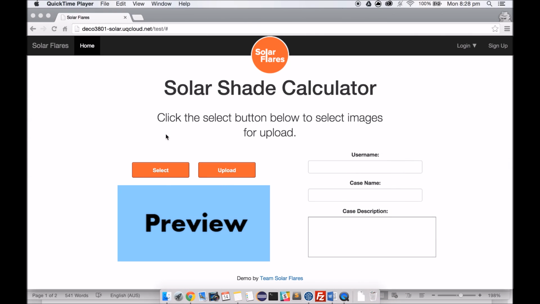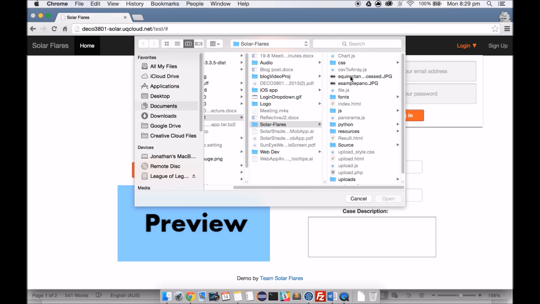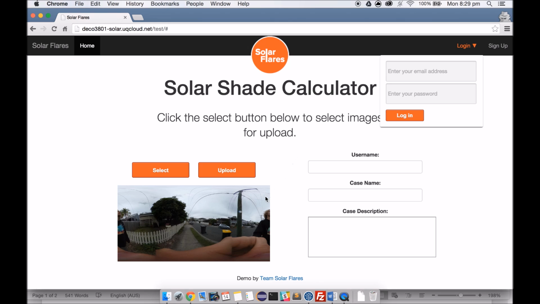This brings us to the website. The opening page is rather simple and has 5 main components: a simple navigation bar, an area to select, preview, and then upload files, an area for data entry such as case name, case description, user login, and archive of users' past cases. User login and archive of past cases are not a part of our MVP, but we intend to have them implemented in our final product. Once implemented, users will be made to log in before data can be uploaded. At this stage, however, the photos for analysis can be uploaded straight away.